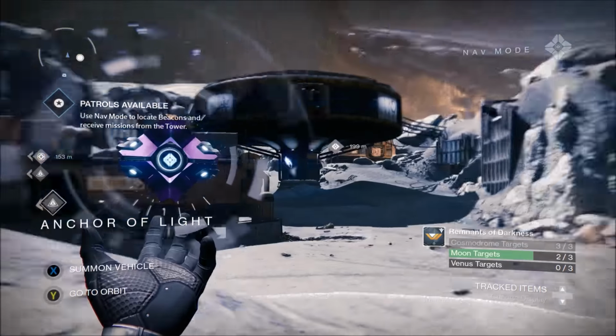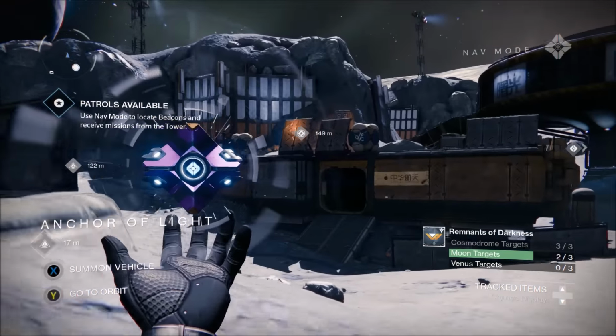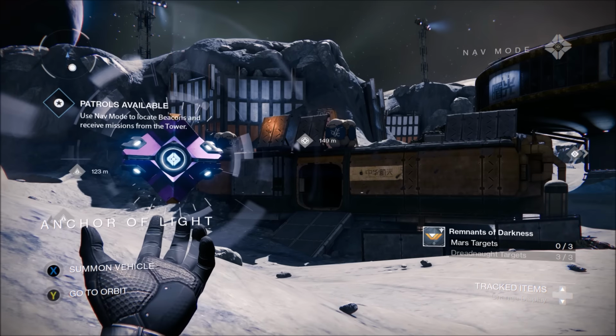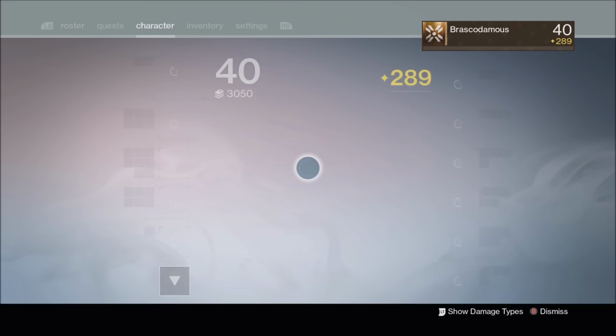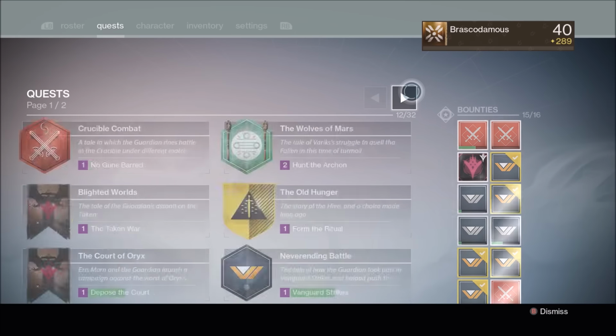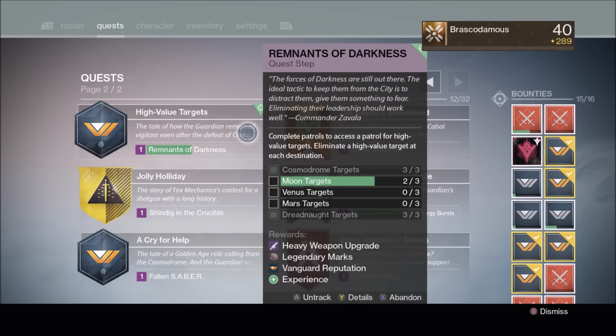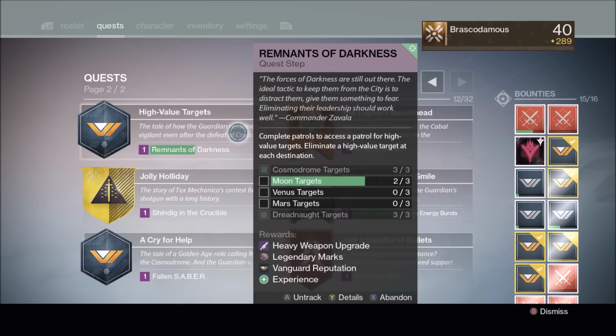We've been waiting for this for a little while, to see that at 149 meters. That's the final target for this quest here. It says right here, Remnants of Darkness. That's the first step. It's on high value targets three. We already did the Cosmodrome, we did Dreadnought, and it comes from patrols.